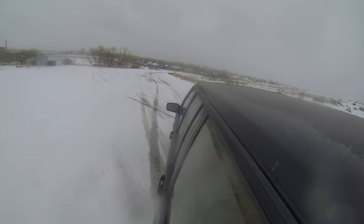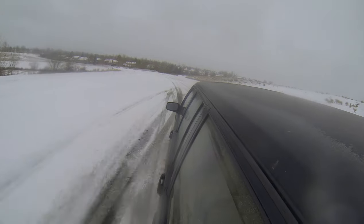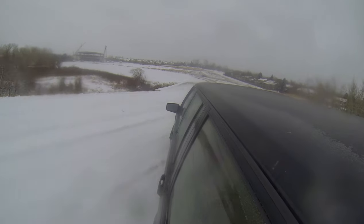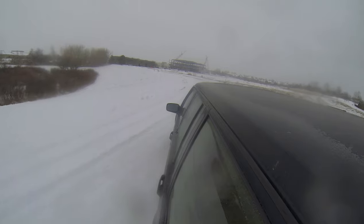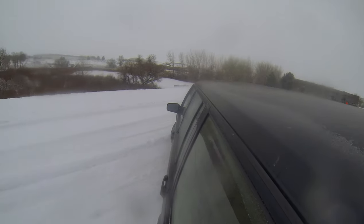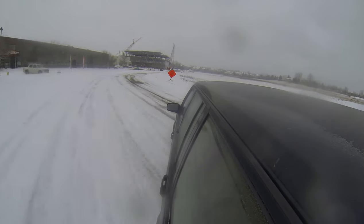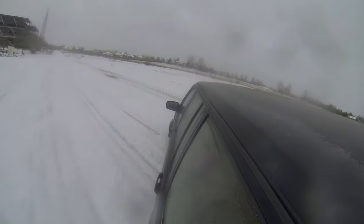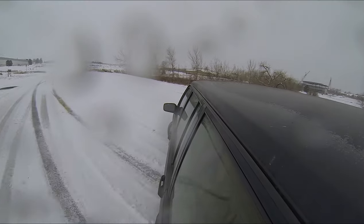So it's a lot more fun to do this, even with these not ideal road conditions. The intermittent slush and wet snow and powders make it fun. But yeah, this was my first time doing it in here, and it was a good time. It was an automatic, so I didn't really know what I was doing. It felt weird. You can't do clutch kicks, and oh, I caught some slush, overcorrected, and straightened out for the curb.